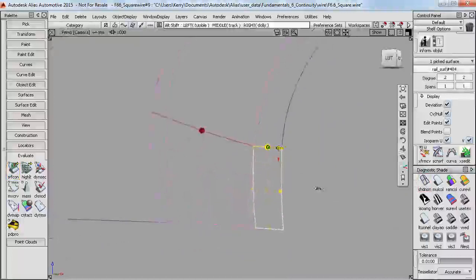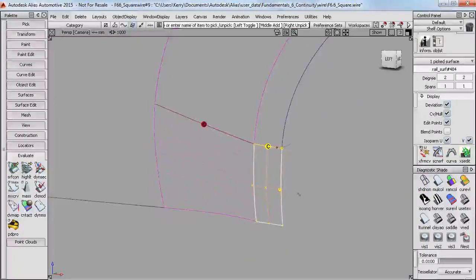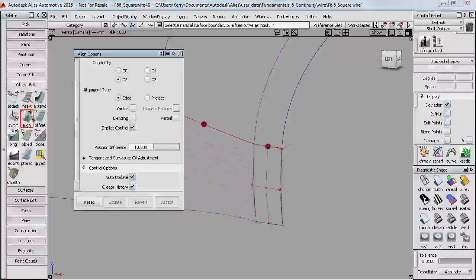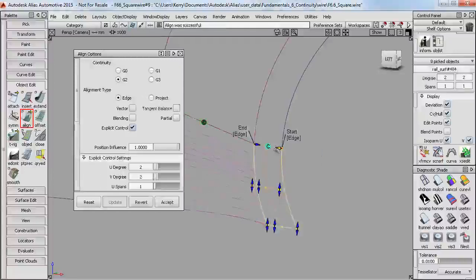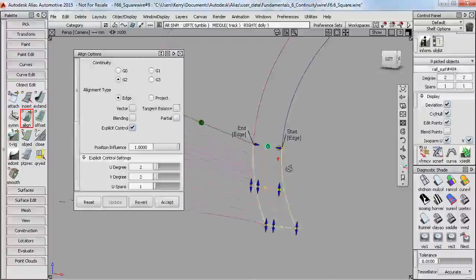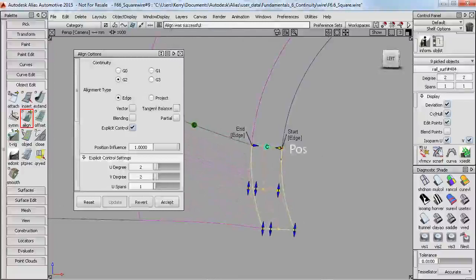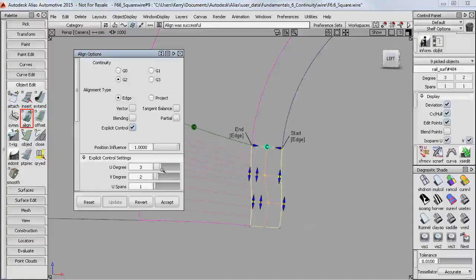But I'll have a go at fixing it, and because this small surface has lost its construction history, I'll need to use the Align tool. And it's already set up to G2 curvature, so I can modify this small surface and match it to the top one. But now I don't have enough CVs because I need one row for position, one for tangent, and one for curvature. So I've lost the shape at the bottom. So I can give it an extra row within the Align tool. And that's now kept its position.